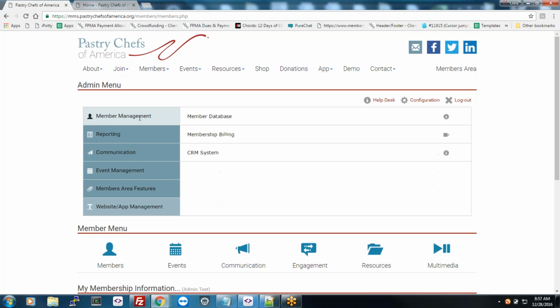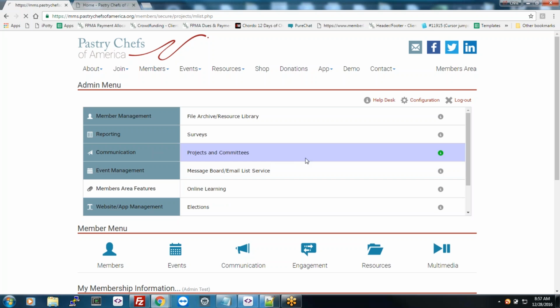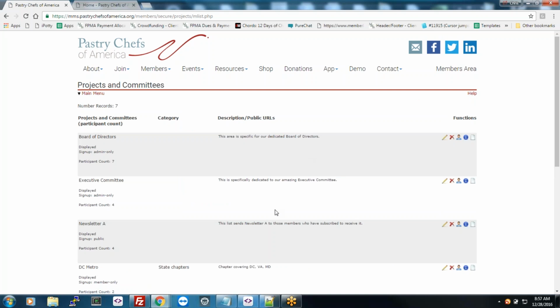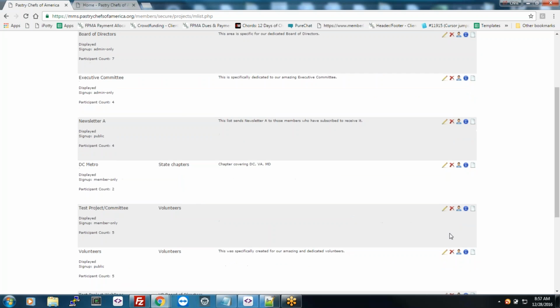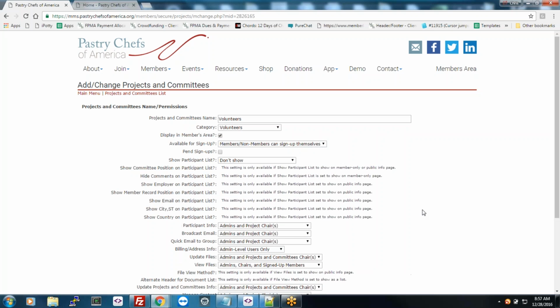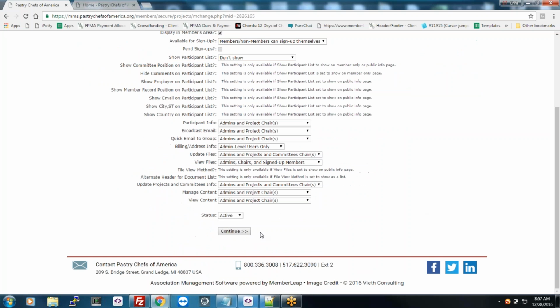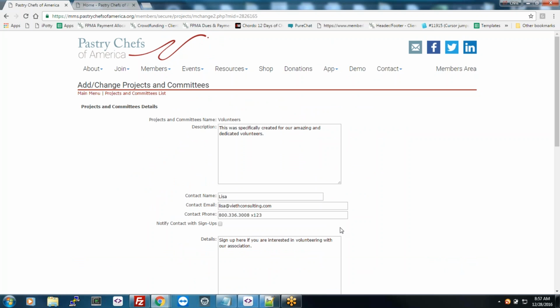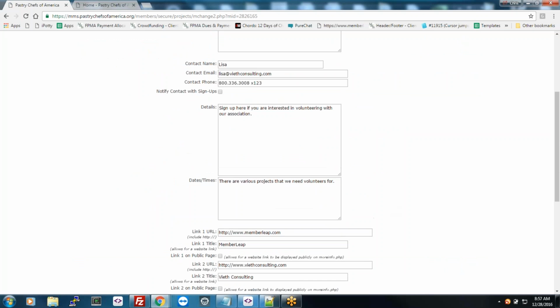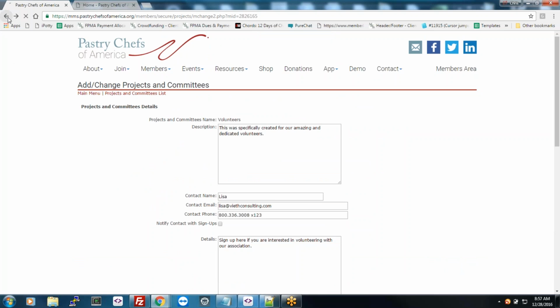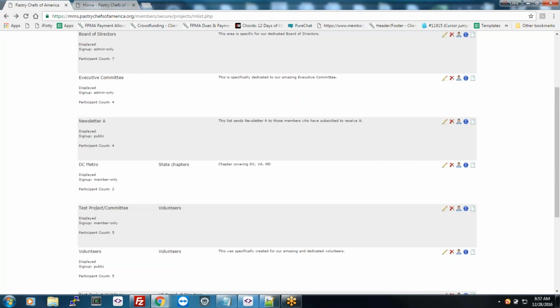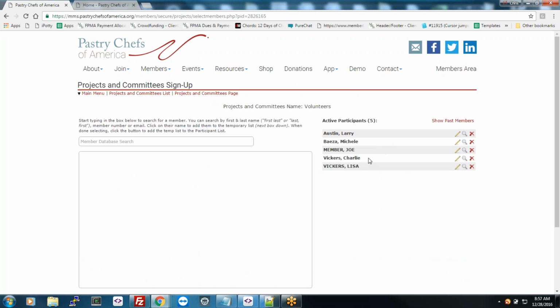There is the Projects and Committees feature. This allows you to organize committees, that is subgroups of your members, so that they can participate. This is a great way to organize members into subgroups and even to designate people as a chairperson.